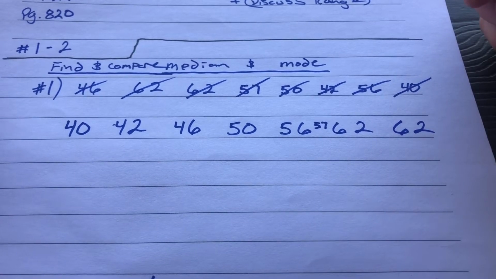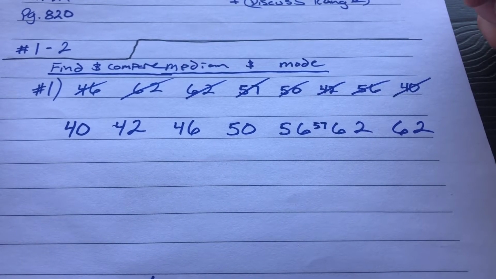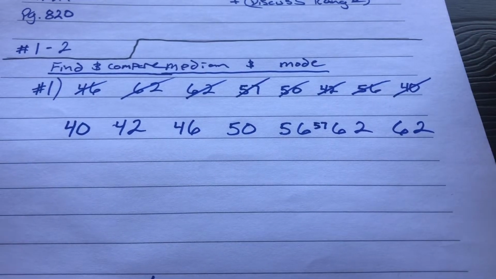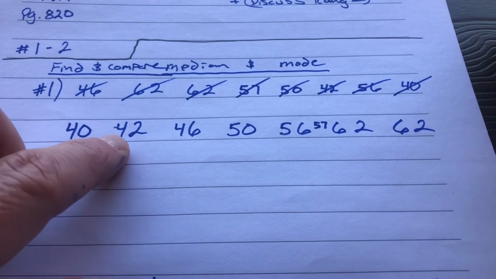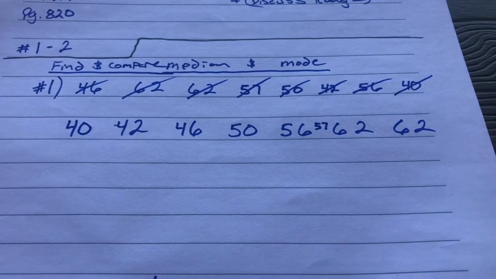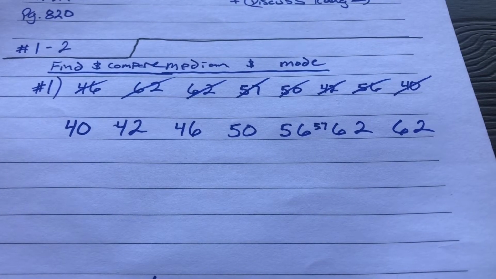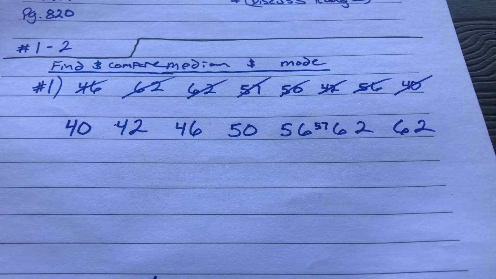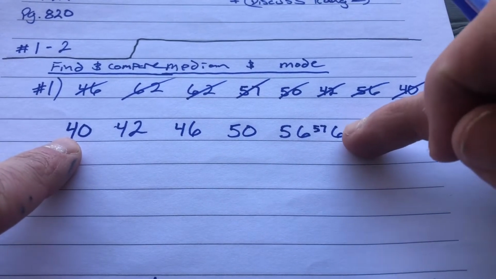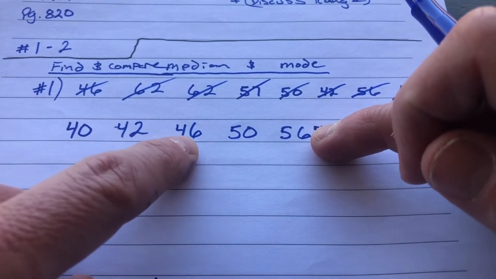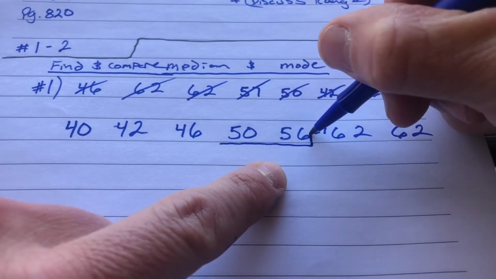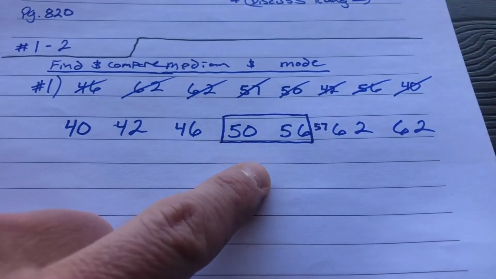So apologies for that. Now, to find the median, we're looking for the number that's in the middle of this set of data. First thing I'm going to do is see if I have an even set or an odd set. So 1, 2, 3, 4, 5, 6, 7, 8. I have 8 numbers. That tells me that when I get to my median or my middle, there's actually going to be 2 numbers in the middle, and we'll look at how we're going to deal with that. So I'm going to go in 1, in 1, in 1, in 1, and now I'm at 56 and 50. So I have 2 numbers.